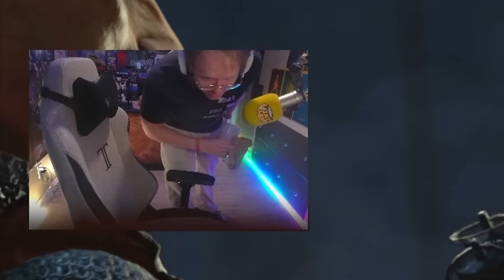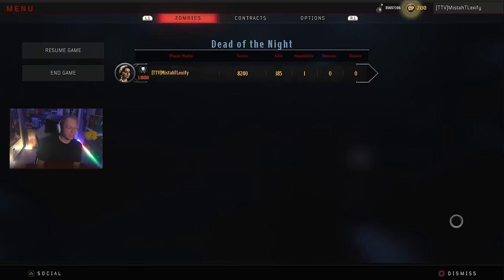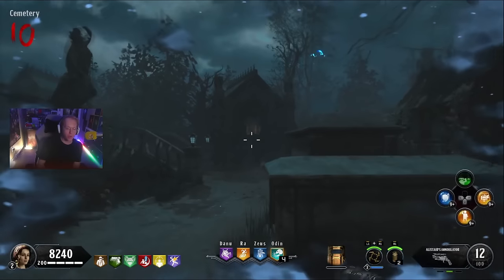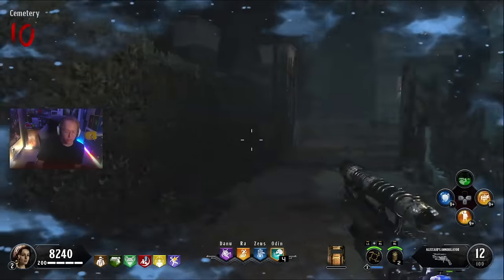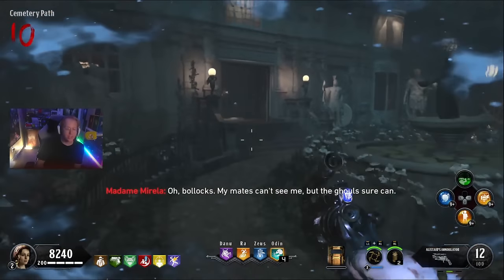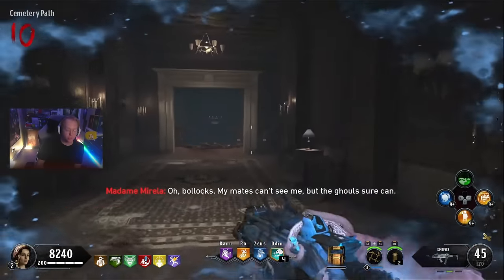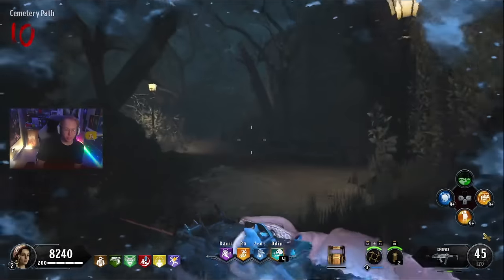I didn't overreact. Ladies and gentlemen, we are on the Dead of the Night Easter egg. My recording did get corrupted, so I am pretty far into the Easter egg. I've gotten the PAP, the silver bullets, the fully upgraded Wonder Weapon, and I'm already on the ghost step, which is just insane. I did the Zodiac scratch. I did the Alistair's puzzle. I did the silver bullets. So literally, it's been a crazy ride so far.